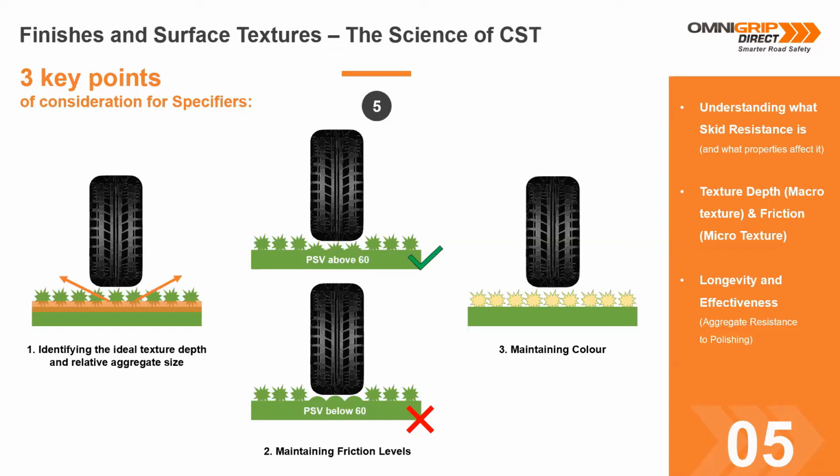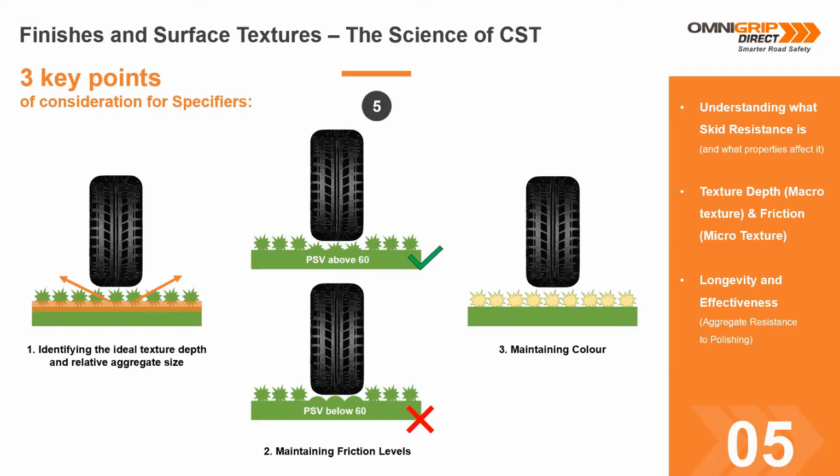The second item is maintaining the adequate friction levels. Now, as I've mentioned earlier, the correct aggregate size and the correct polished stone value are critical to ensure that skid resistance that's emitted on the installation of day one is the same for the design life of the product. It doesn't diminish. So if the aggregate is too small, it's highly susceptible to polishing smooth, and that reflects a low PSV. And if this happens, what you're doing is you're lowering the friction levels, and this causes an unsafe substrate. And that's what you'll see on the bottom of your screen there in the center.